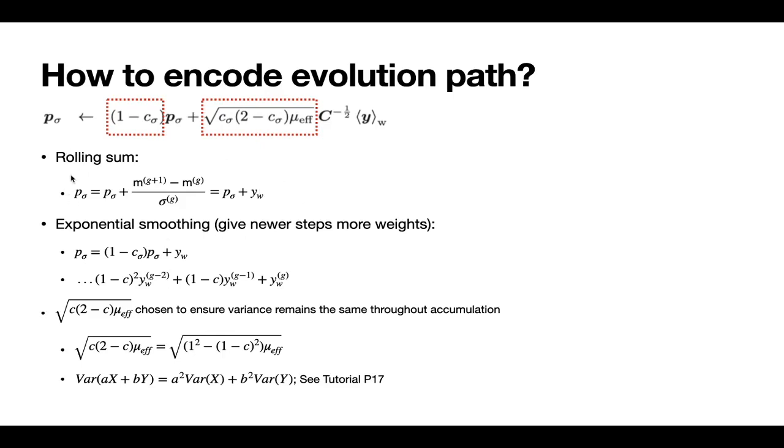That was the vanilla rolling sum. And one problem with the vanilla rolling sum is that it considers all update vectors equally, regardless of how distant they are into the history. And that is problematic because intuitively, we want to favor the update vectors that are more recent, because those represent our current situation more closely, right? And therefore, they should be more informative with our update.